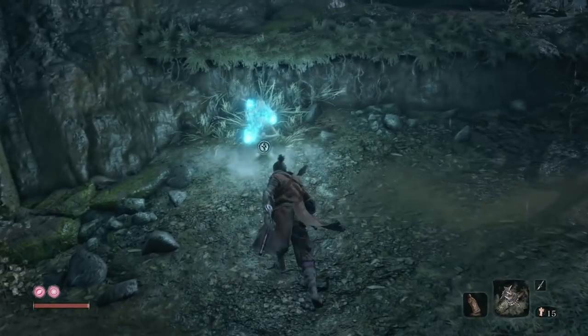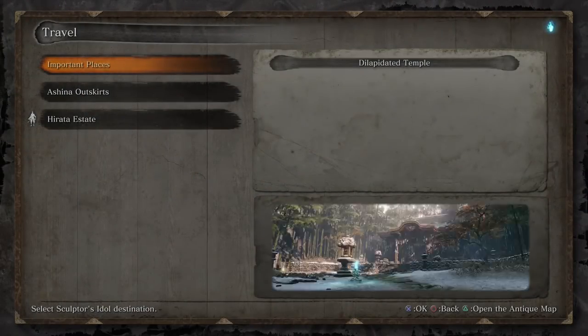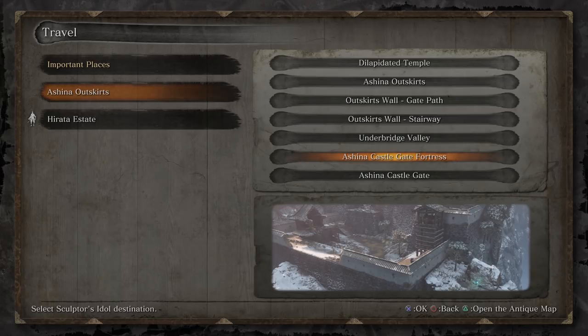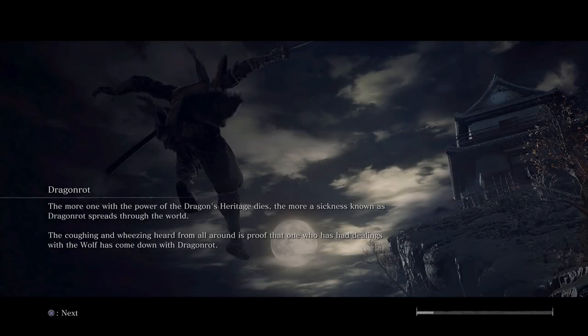All right, so go ahead and grab the idol real quick. But before we head on here, let's actually travel back to Ashina Outskirts, Ashina Castle Gate Fortress. Just trust me, you're going to want to do this. The gourd seed will give us an extra heal from our gourd, and like I said, the prayer bead will increase our health. And they're both very easy to get.